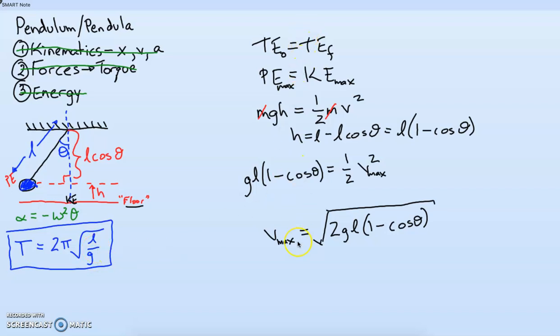Now, taking a look at energy considerations, we have potential energy turning into kinetic energy and back again. And we can see the relationship between how far to the side did we pull this guy, so how high up is it starting out, and then how fast is it going at the bottom of the swing. And we can see that the higher up you pull it, the faster it's going to be going at the bottom of the swing.